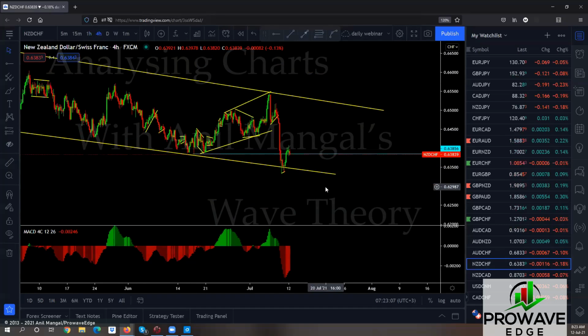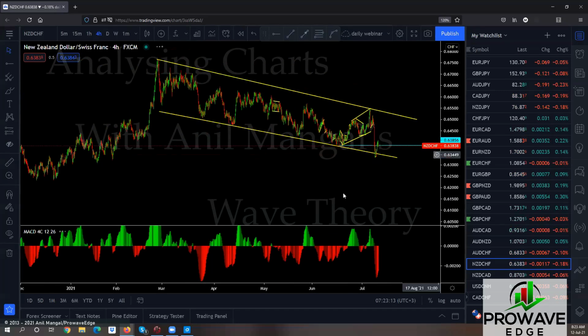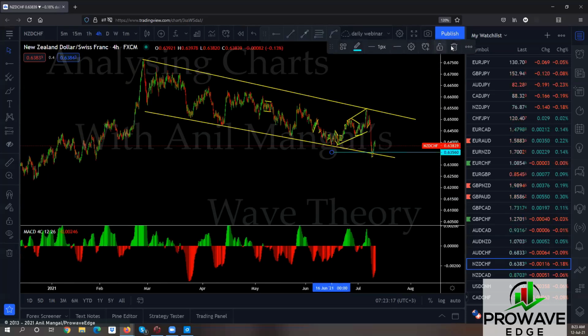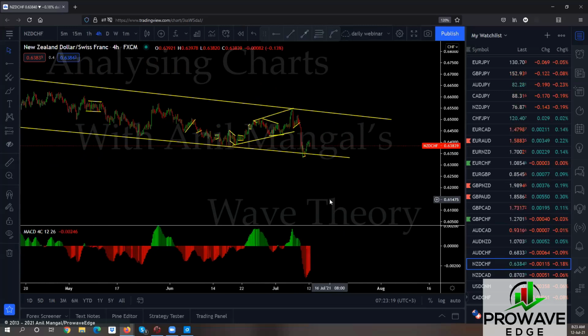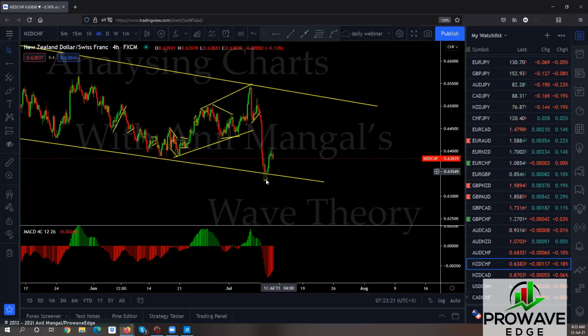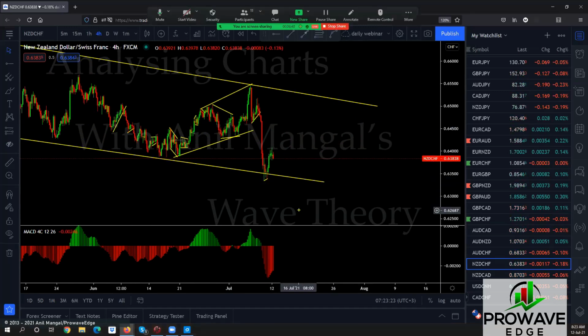So you want to look at the Euro Swiss, Pound Swiss, Aussie Swiss, New Zealand Swiss. They're in big corrections that are showing upside. But can it go a little more short? Take that off. That's the low being broken. It did break. If we get a flag here, you look for two things now. Can it drop one more like this and then go back up? That'll be good, because if we get a flag here, we'll start buying.